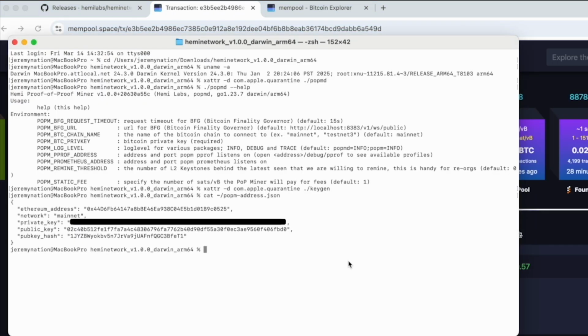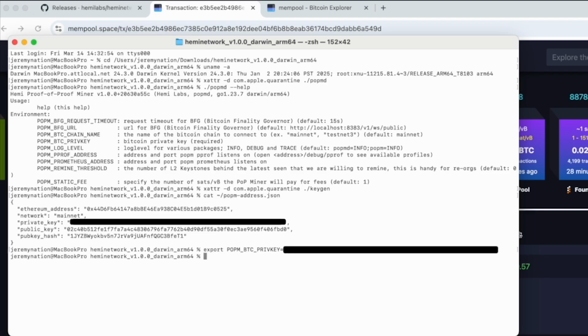And we can start to set up the miner for operations while we're waiting for that block to get confirmed in the background there. So we're going to use this command, export POPM_BTC_PRIVKEY. And then you're going to go ahead and grab your private key and enter it here.